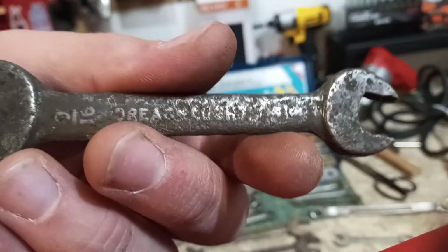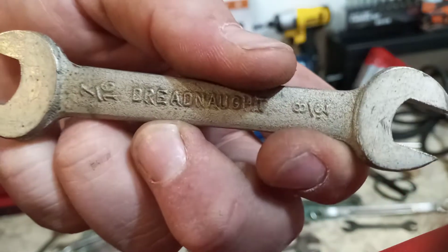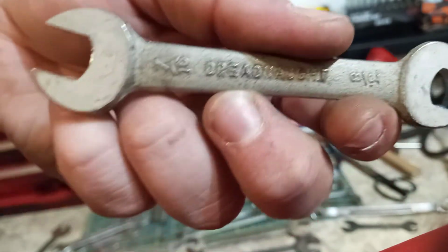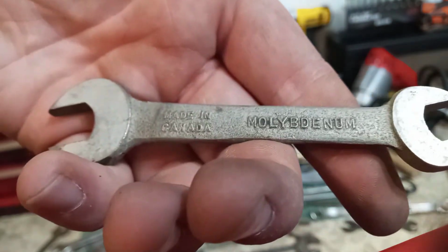Come on. There we go. You can see the pitting on that. It's just insane. That little Dreadnaught wrench, and this is probably, for an open-end Dreadnaught, the best I've seen. Dreadnaught 7/16, 3/8. They usually look pitted like the other one. This is a molybdenum, made in Canada. Not many wrenches you see made of molybdenum.